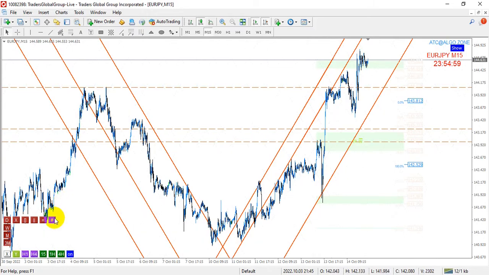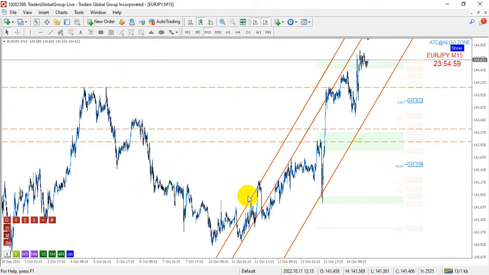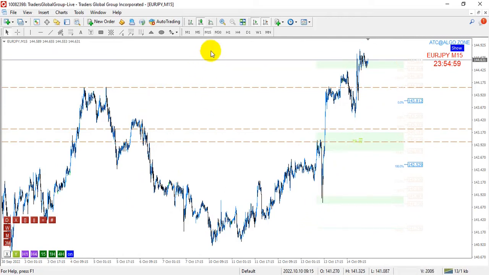Double click to show them, but if you are not using the spider web here, now you will have just the ability to hide that. So double click to hide that, double click to hide that. And actually, these trend lines are really important and we will use them afterwards for analysis, okay?